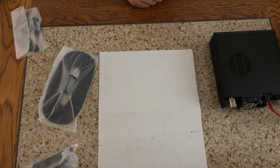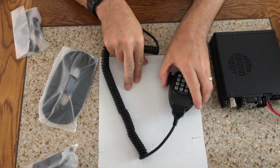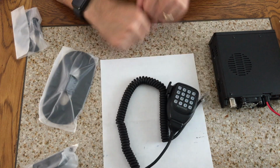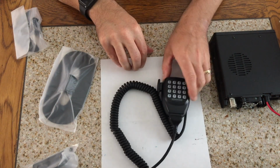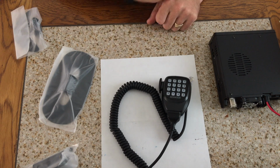We took the microphone out of the packaging so that you could see it, so we'll compare that to a sheet of paper as well. Here is the microphone. And then, of course, the mounts, which we'll show you later.